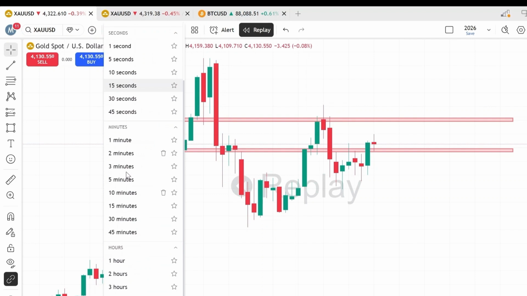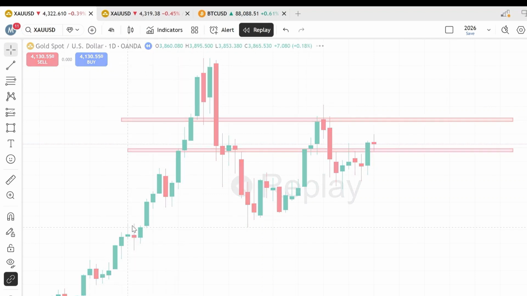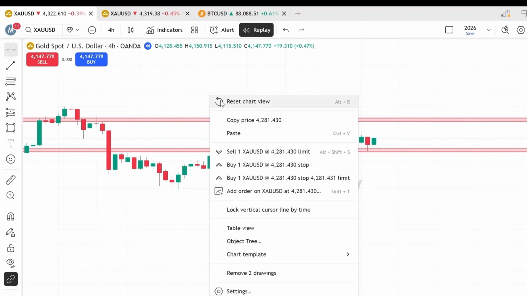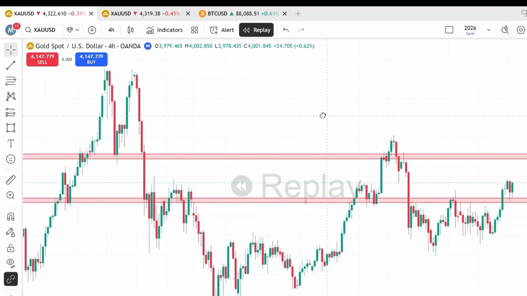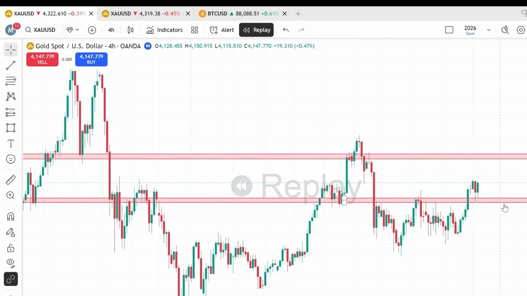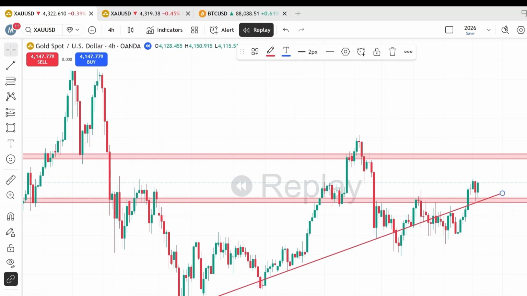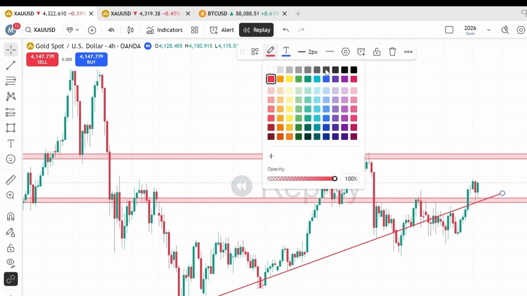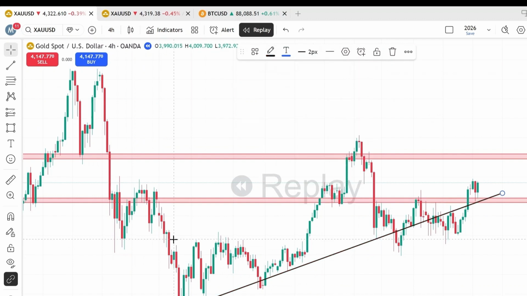Next we move to a lower time frame, the 4-hour time frame, and this 4-hour time frame we use to find out the exact support for our buy. Where will be the exact support from where we can take our buy. I use the trend line in the lower time frame to find exact supports and resistance. In drawing the trend line, you can see that I consider the wicks of the candles. The best trend line is the one which touches most of the wicks.